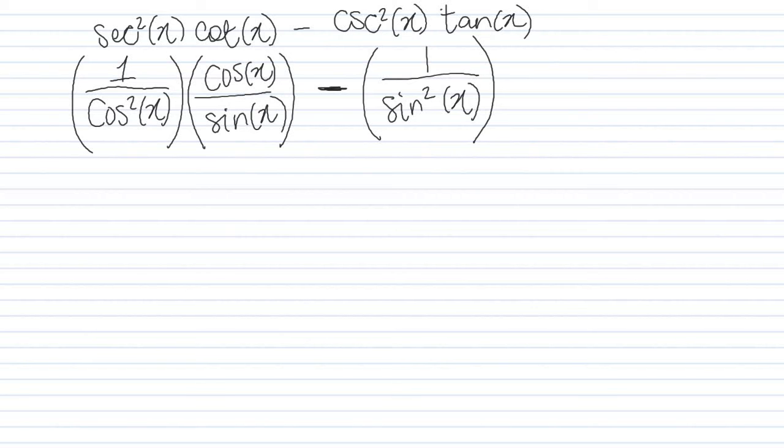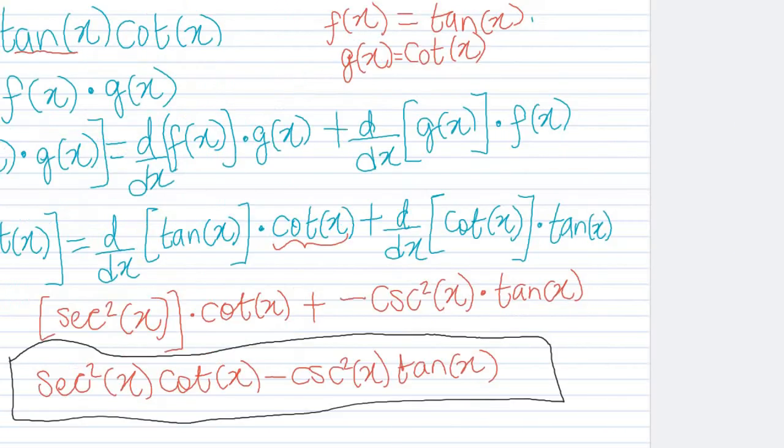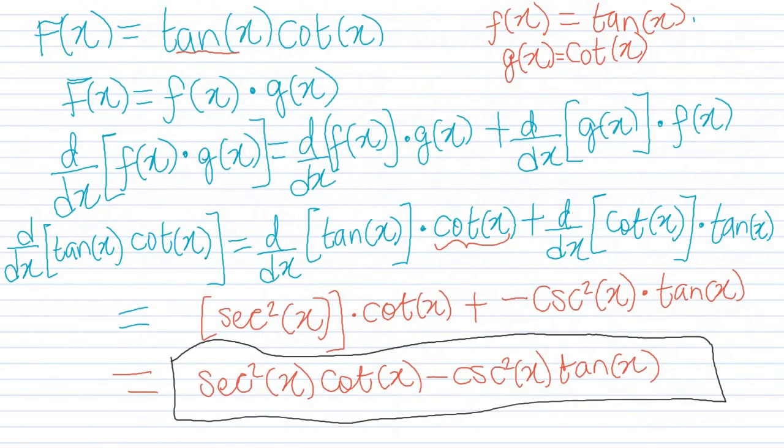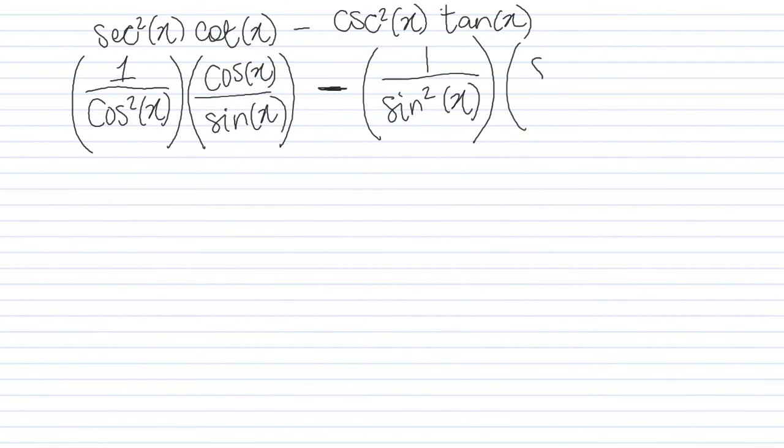And now let's go to the last one. We have tan x. What would tan x represent? If we go back to our work, we see tan x is the same thing as 1 over cotangent x. That makes sense, but we want to leave our work in terms of sine and cosine. So tan x equals sine x over cosine x. So we're going to put multiplied by sine x over cosine x. And that's our work so far. So what we need to do now is cancel this out, cancel this out, and cancel the rest.